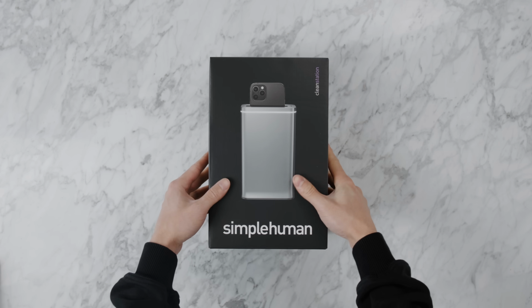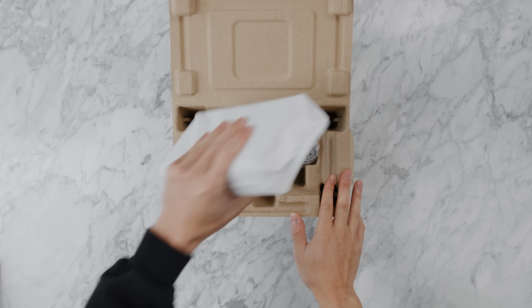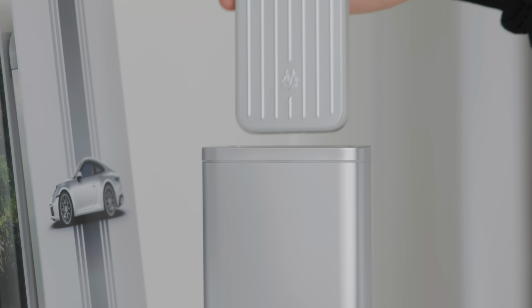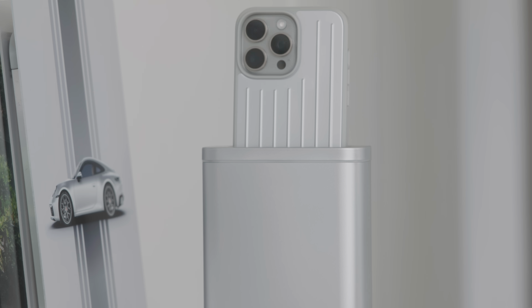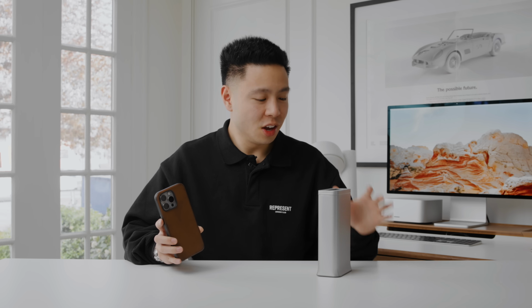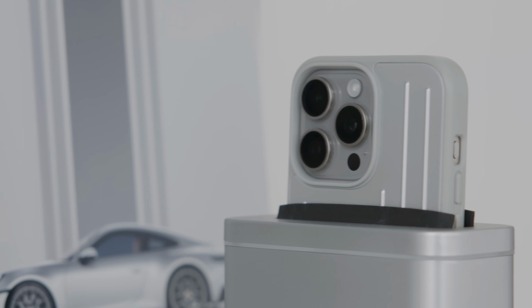Something else that I also picked up recently is the Simplehuman Cleanstation. First off, it comes in at a price point that is premium, and Simplehuman products are all in the premium tier, and you have to know that when you're going into it, but this is kind of like a different take on a smartphone cleaner. With the whole sanitizing and stuff that came through the pandemic phase, there were a lot of products that were available before and now after, and a lot of them were geared towards cleaning your smartphone, which is arguably the most dirty product that you would own because it goes with you everywhere.